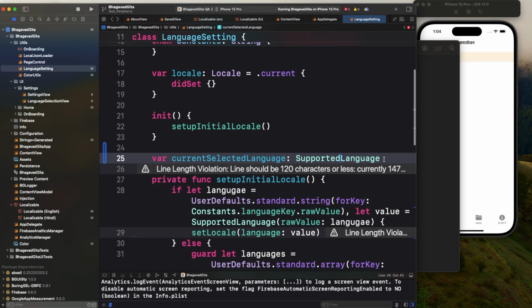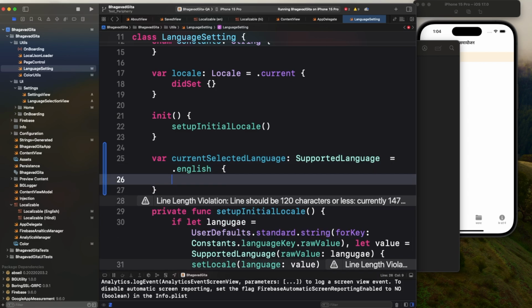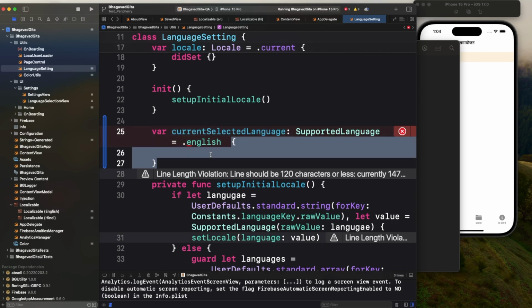Now the default value is English. Now why I have taken this as a property wrapper kind of thing, because I need to call some method here. So that we'll see in a minute.